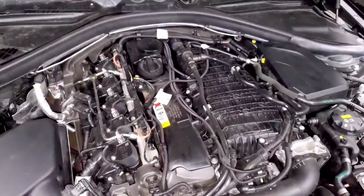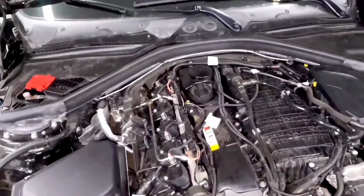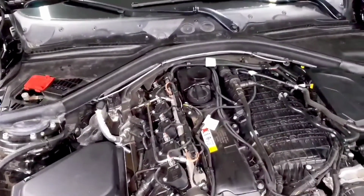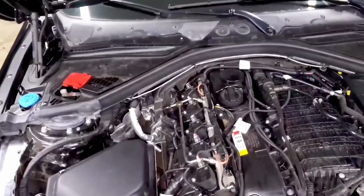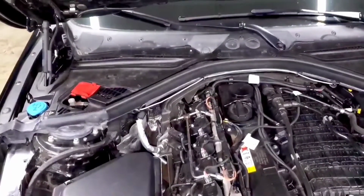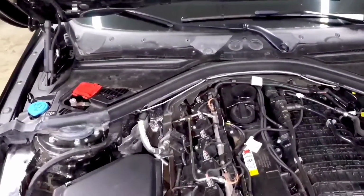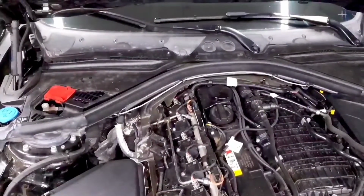If fuel trims go above a 30% deviation, they'll typically cause the car to go into a limp mode. You'll get a check engine light or a drivetrain malfunction, and that usually means that you have a much bigger issue. So again, just check your fuel system, make sure that everything's running well, check your spark plugs, see if there's any indication that you have a leaking injector or an injector that could be stuck closed or clogged, and make sure your fuel system is up to par.